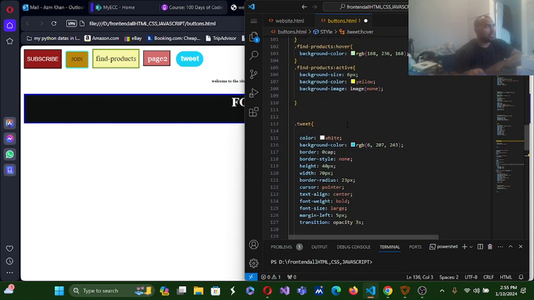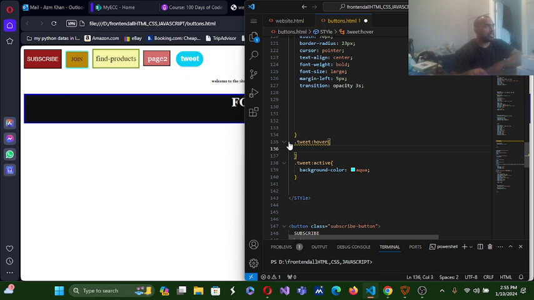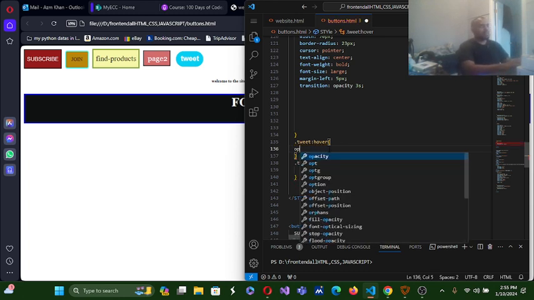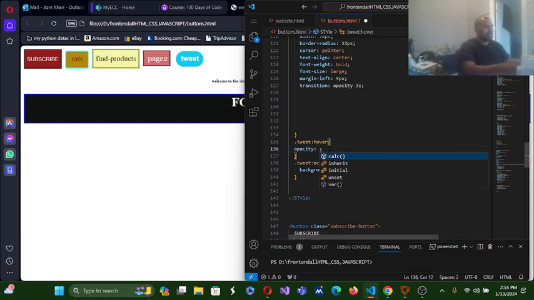For the tweet button, just go with the tweet and change it with the hover syntax, or hover variable, you can say. Go with the opacity and change it to, for example, 0.8.